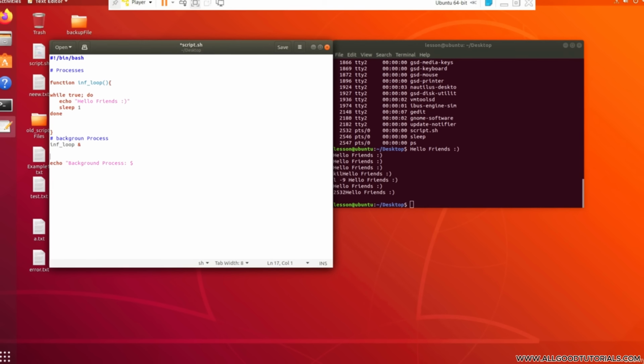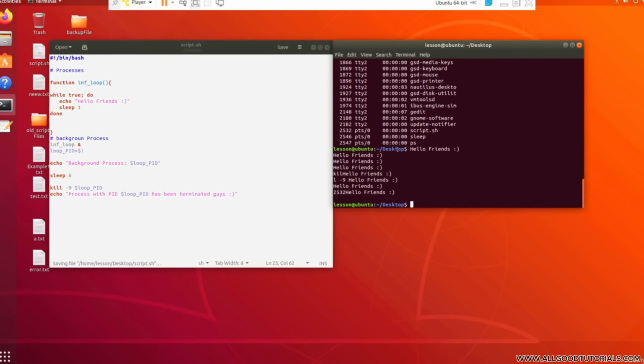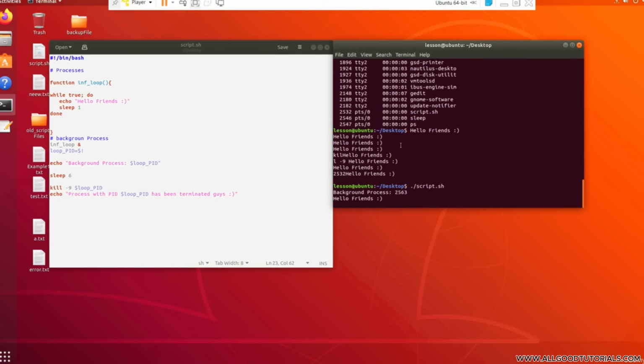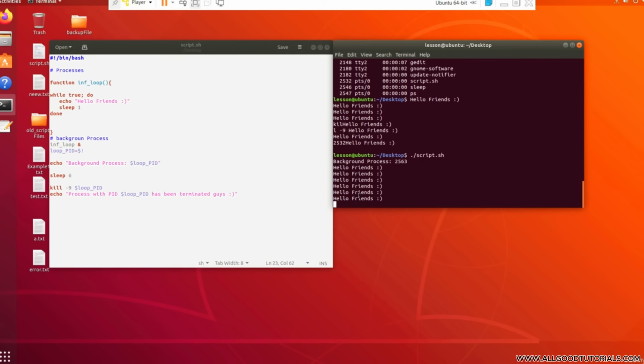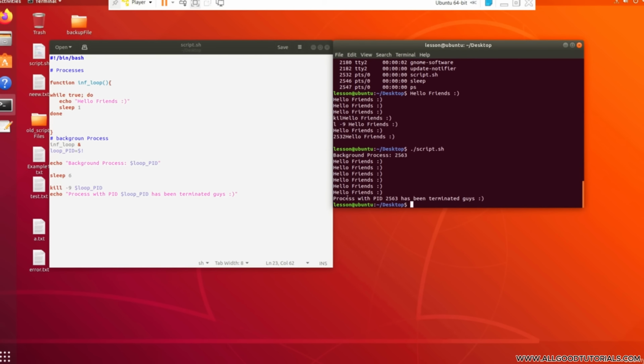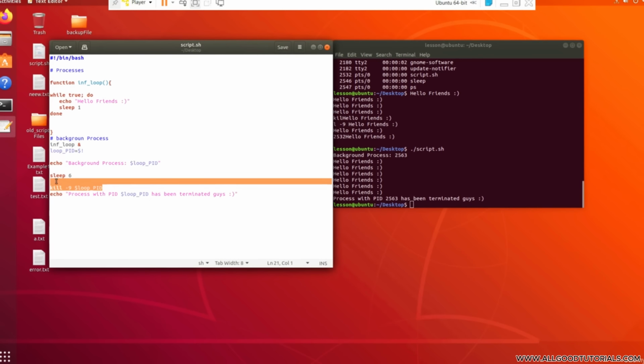Here, we first need to record the PID of the background process we started. In our example here, let our background process terminate after 6 seconds, and let's print its PID to the screen so that we can observe the result. Yes, friends, as you can see, our process has been completed.